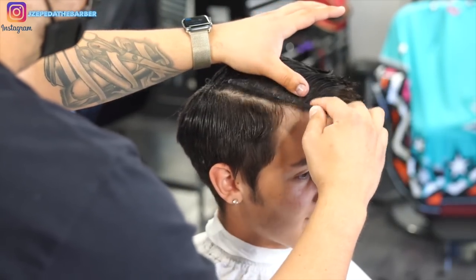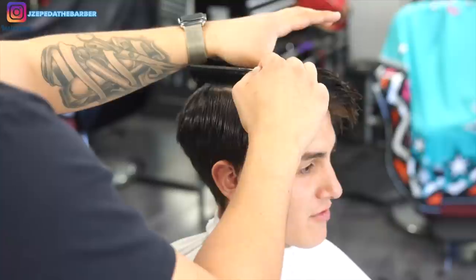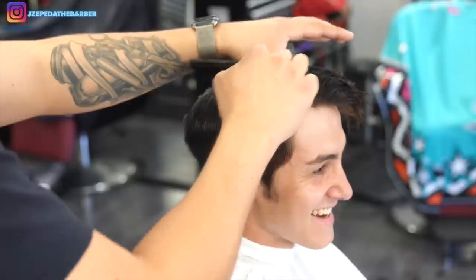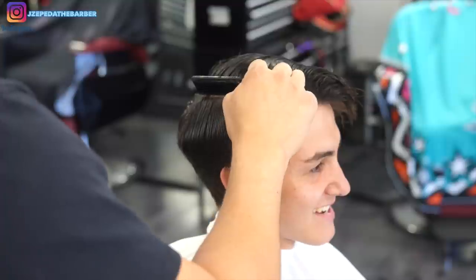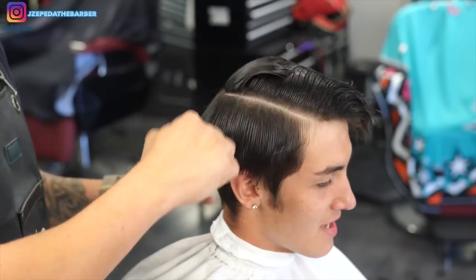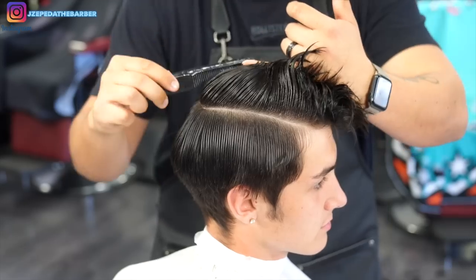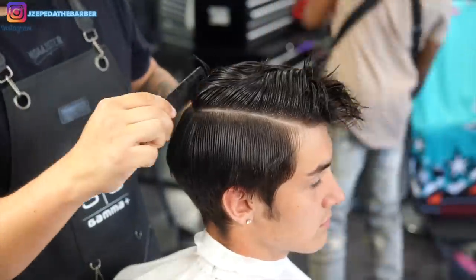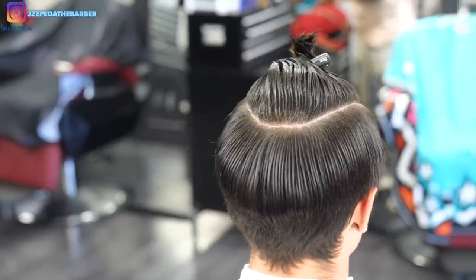Right here, I'm gonna go ahead and start sectioning out his hair. I would say about the corner of his lineup, and that's kind of where his head starts to naturally round out. So that would be the perfect spot to go ahead and part it. And I'm gonna be doing this throughout his entire top. This is just what it looks like when I parted it out.